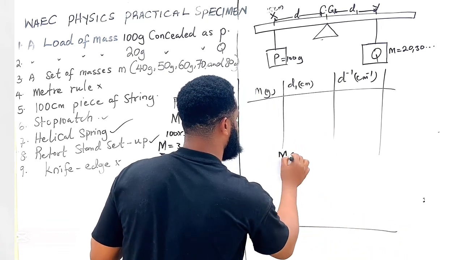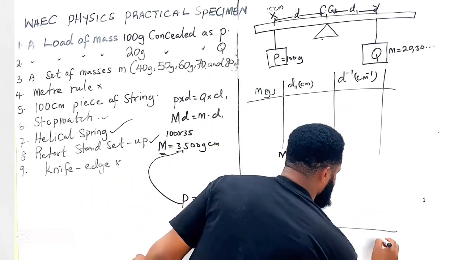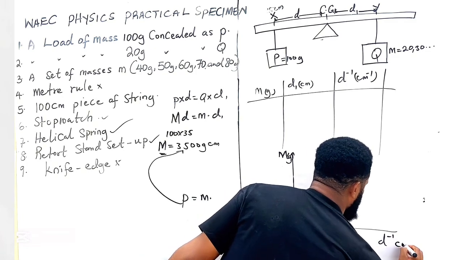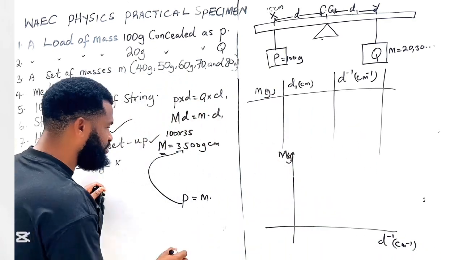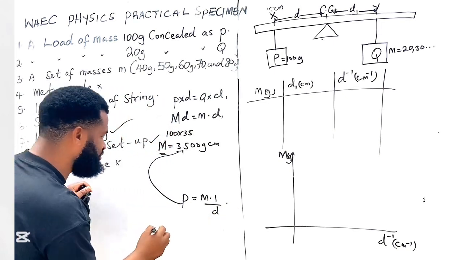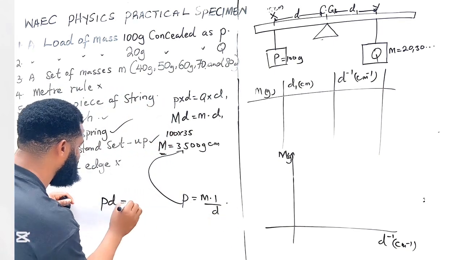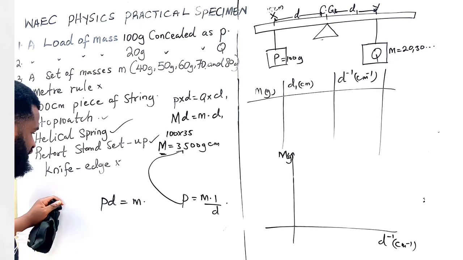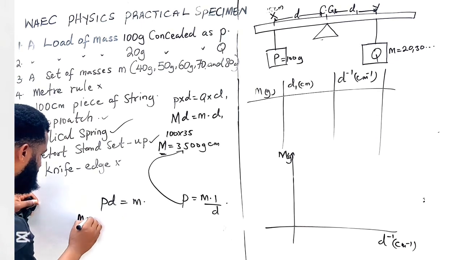m on the vertical, which is grams, and d inverse on the horizontal. So when you do that, you now have multiplied by 1 over d. So at the end you are going to have P·d is equal to m, or which is the same thing as m is equal to P·d.